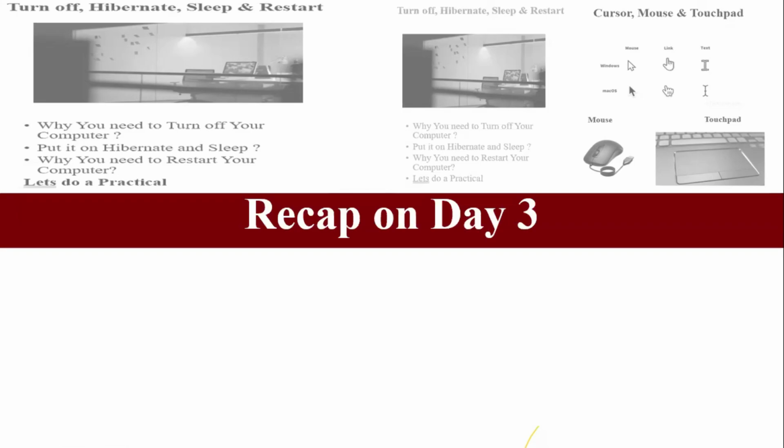The one at the top is for the Windows operating system, while the one in the second row is for the Mac operating system. Then the last one is the general cursor. Whenever you hover over a text, your cursor or pointer will automatically look like this, with this I-beam for Windows operating system, while this icon is for the Mac operating system.